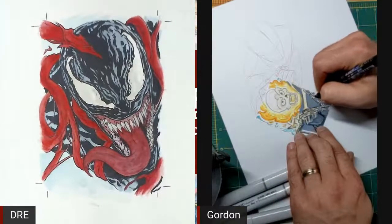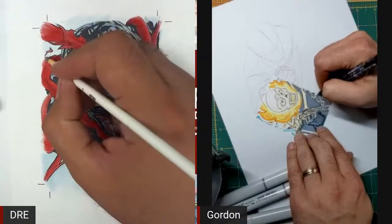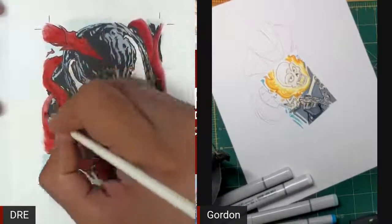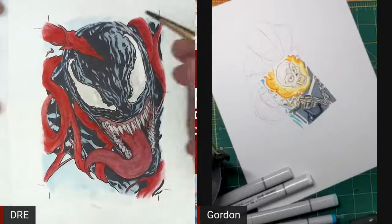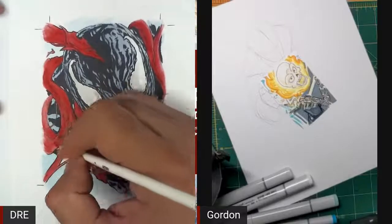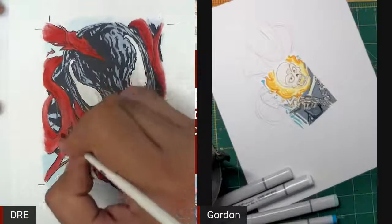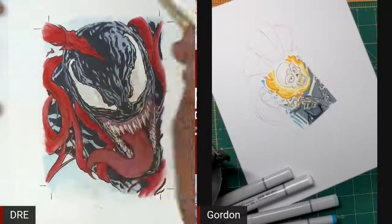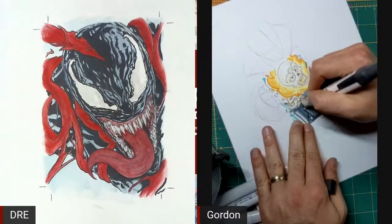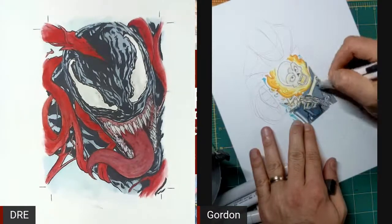It's the value that you get out of it. And the Copic will last longer. Yeah, there's only been a few that I've had to actually replace nibs on so far. But the great thing is that you can refill them, and in the long run, as long as you take care of them, it makes them totally worth it financially, because you get your use out of them, and refilling is much cheaper than buying a new marker. So it makes them a lot more affordable if you're using them long term. Yeah, for sure.